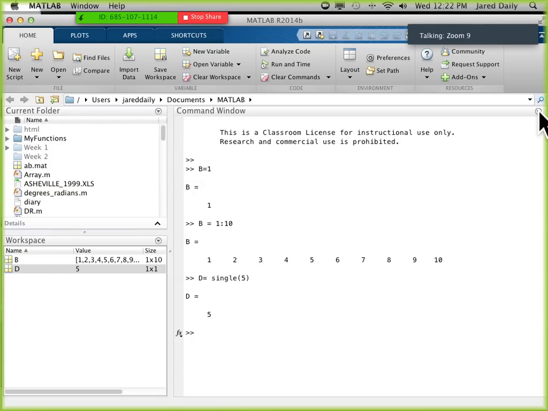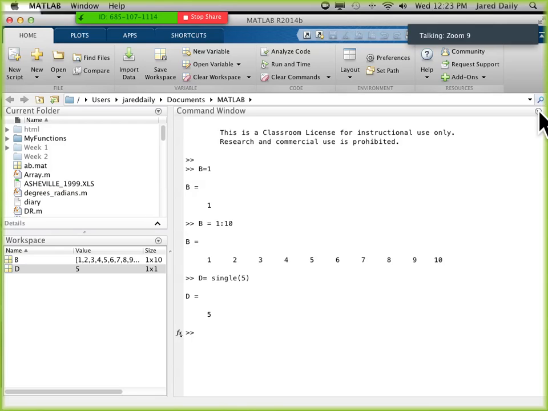MATLAB can keep track of those things, can do mathematics with those kinds of things, and not have any problem. Now, getting to section 11.3, which is where we really want to get through for this class, and that is character and string data. Just like numbers are stored in a certain number of bits or bytes, characters and strings are as well. A character is an individual letter or an individual character like on the keyboard.